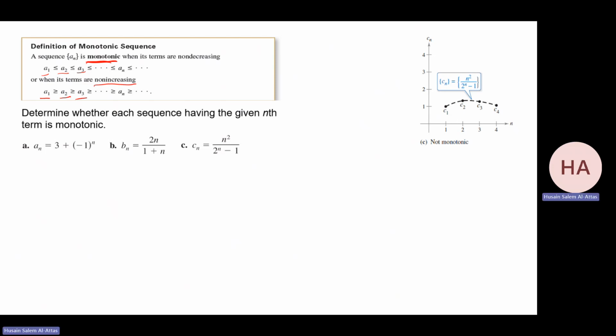So let me do this problem to discuss when these sequences are monotonic or not. Let me go to the first one, A. I know this sequence. Assume I'm starting with n equal to 1 in all cases. So I have 2, 4, 2, 4, and so on. For sure the sequence goes up, down, up, down. So there is no pattern where it always goes less than, less than, or greater than, greater than. So this is not monotonic.